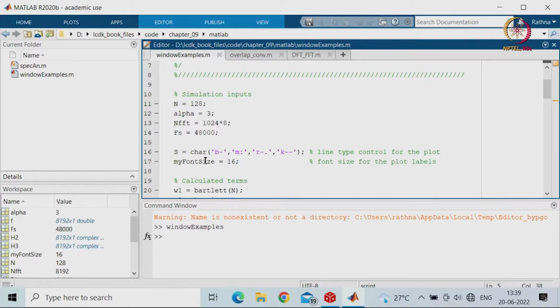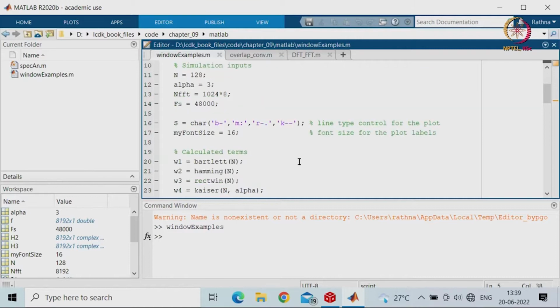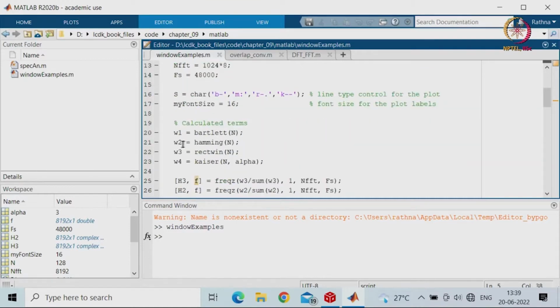Then there is the line type control for the plot, and you set the font size in the MATLAB plot. First we calculate the Bartlett window with n points, then the Hamming window, rectangular window and the Kaiser window. We have to pass the alpha parameter, which can be variable. You can select them as we have seen in the filter design toolbox, and generate this.